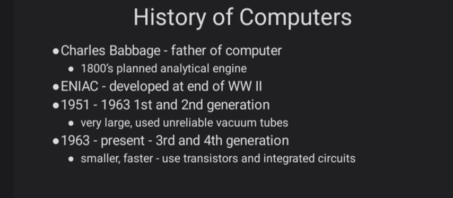And the first analytic engine was ENIAC. And also, to get the computer that we have now, it had to go through many generations. Initially, we had first generation, then they went into second generation, third, fourth, and the fifth. 1951 to 1963, we had first and second generation. First generation, they used large racks to save the data. There was no motherboard. Then in the second generation, there were transistors.